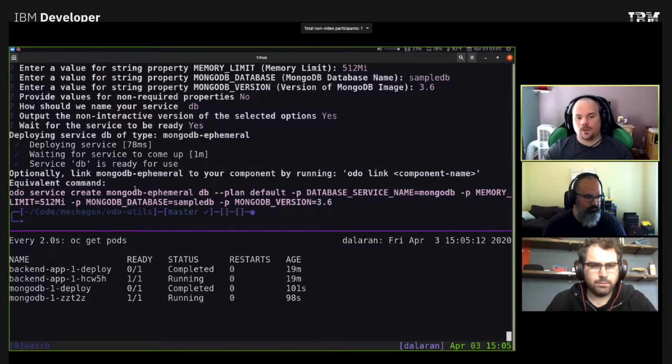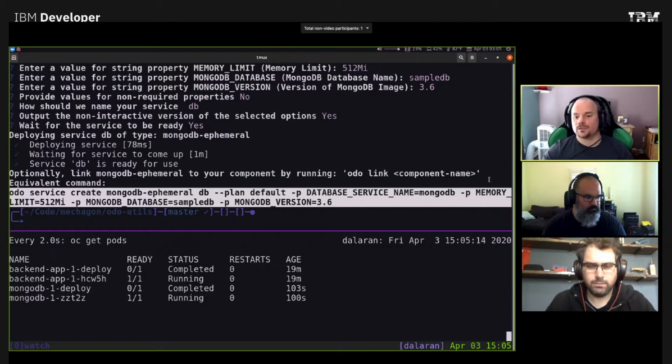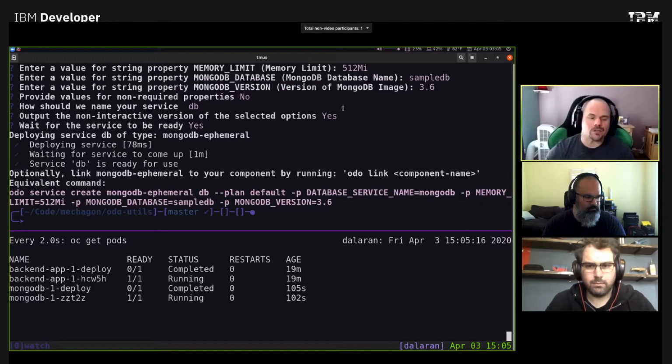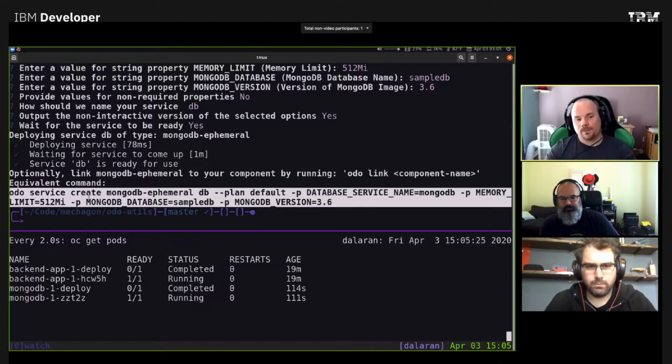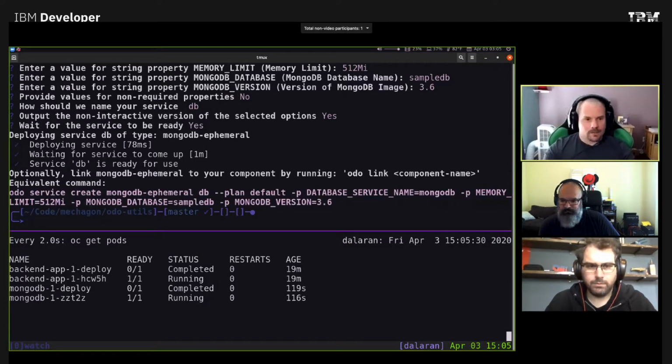And then here's the full-blown command for everything we just configured. So our service name, the memory, and so on and so forth. As you can imagine, for a MySQL database, I would specify username and password and that kind of junk here too. But if I needed to recreate this, copy and paste this line, and it should do everything for me. So let's kill that.